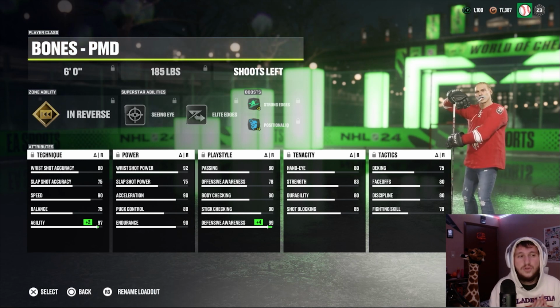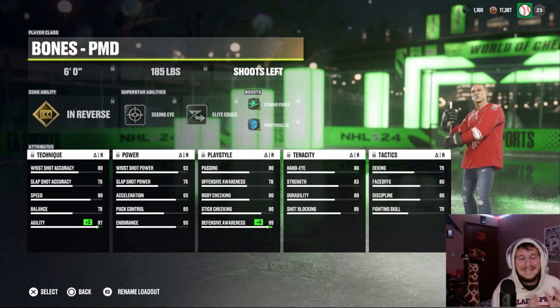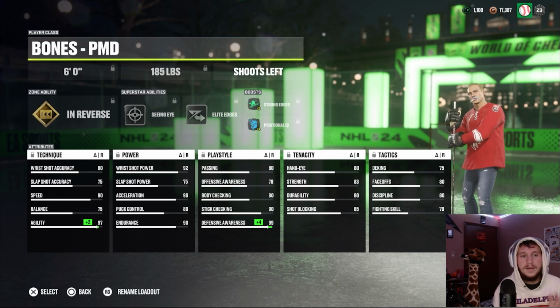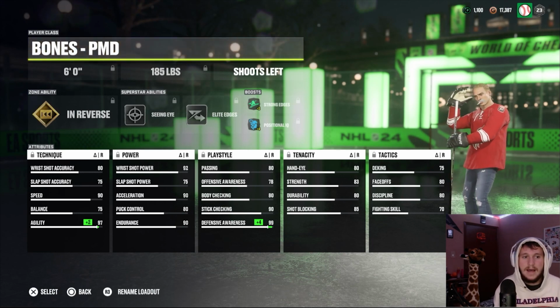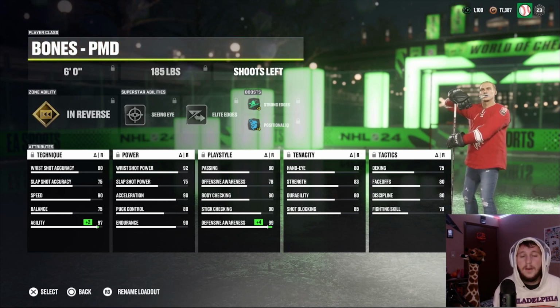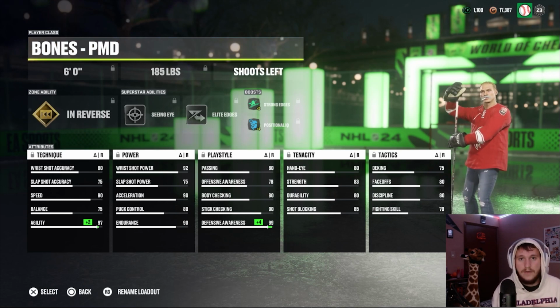The only thing I don't like about this build potentially is the abilities. Seeing Eye and In Reverse are pretty solid abilities, but I would have maybe wanted gold elite edges and maybe heat seeker or something like that on this build, maybe a quick pick or a shutdown, maybe even a silver truculence. But this build is still super effective if you're starting out and you don't have any of your abilities unlocked yet.